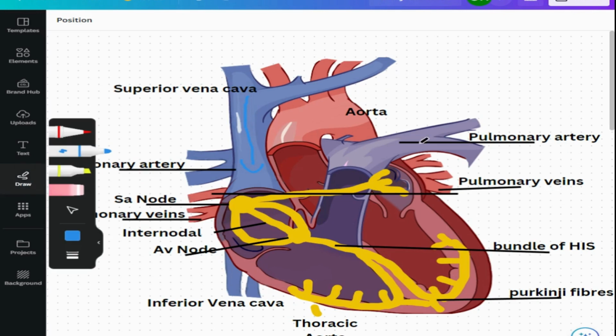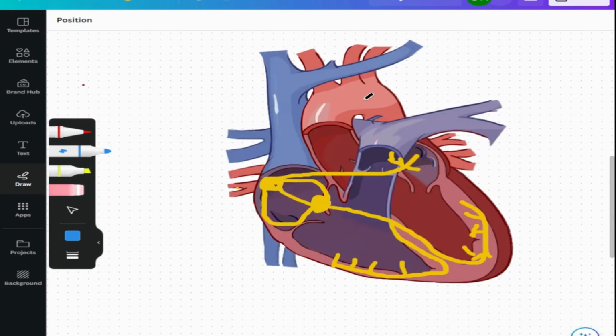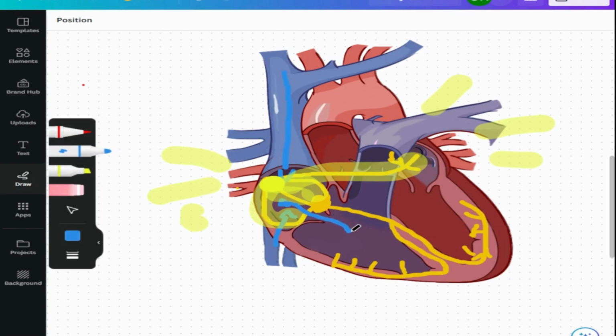All right, now that you have hopefully familiarized yourself with those terms, let's talk about blood circulation. Deoxygenated blood will be delivered from the superior vena cava or the inferior vena cava into the right atrium, which is right here. And then the SA node, which is right here, will receive an electrical signal, and it will go down the internodal pathways, telling the upper half of the heart to contract. This will push the deoxygenated blood through the tricuspid valve into the right ventricle right here.